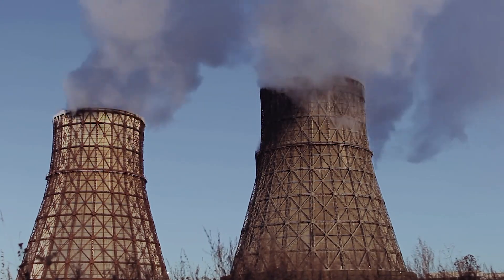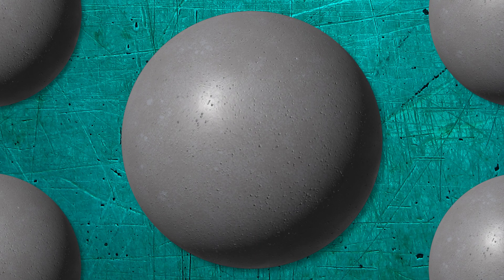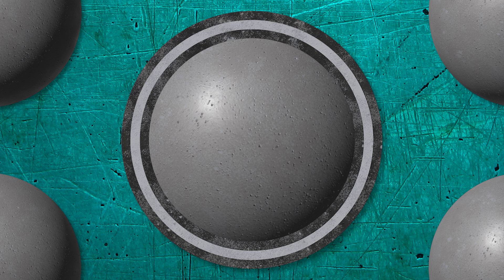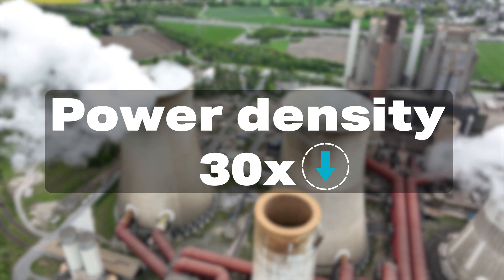This fact is repeatedly emphasized in publications about the Pebble Bed reactor. However, this is not a special characteristic of this reactor — it is also the case with conventional nuclear power plants. The key difference is that temperatures can only be reached in this reactor at which the fuel elements — the spheres — do not break. The uranium particles are triple-coated and can withstand temperatures of up to 1,600 degrees Celsius. The reactor is designed so that this temperature is never reached. This actually makes the reactor safer, but it also means the power is deliberately kept low. The power density is 30 times lower than a conventional nuclear power plant.